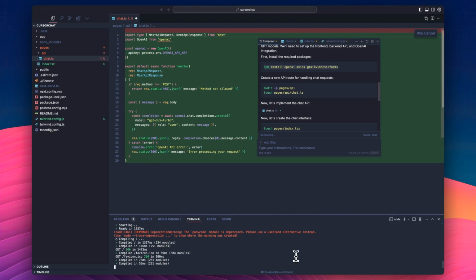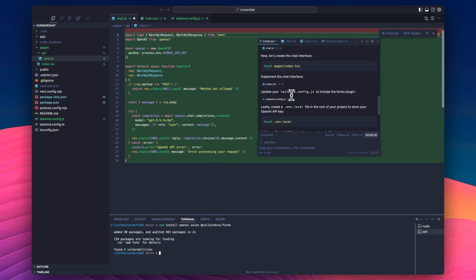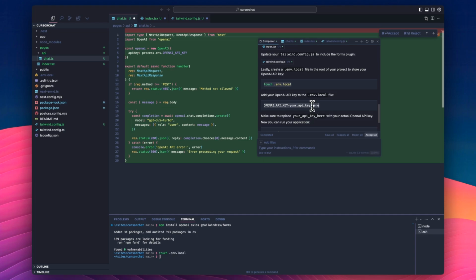I'm going to create a new tab. I'm going to use this to install some packages. So it's built the directory and the file. It's added content to the file. We've installed those packages. We need to run this as well to create an env file. Okay, and then we need to copy and paste that. One thing I really would like Composer to have is one-click either run or copy for all these commands. Like I don't want to have to manually do this and then Command C it. I just want to be able to click one-click copy.